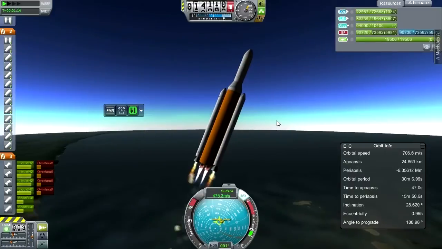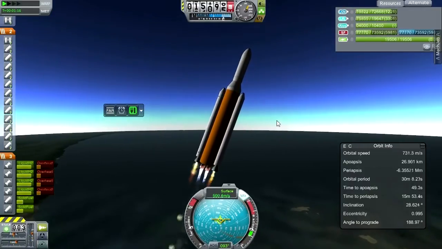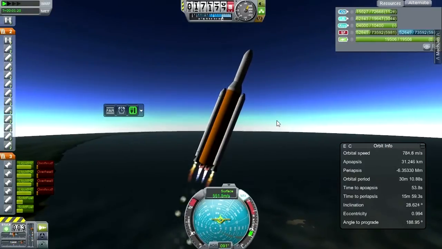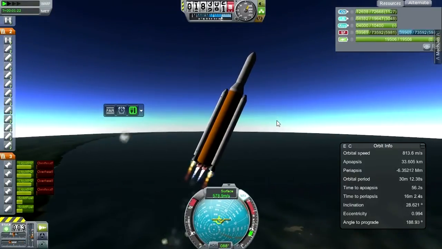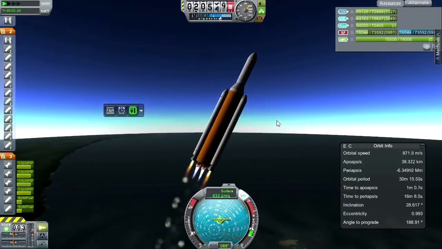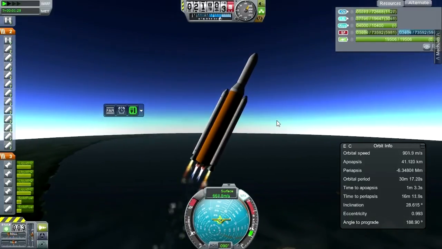It's feeling mighty unstable right now. Let me throttle back more. So like I was saying, right now we are not at 33%. We are much higher than that. And of course, we have no control over the SRBs. That's a different issue altogether.